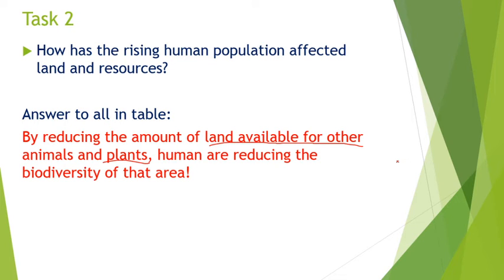If you have got time in the lesson, so 20 minutes-ish, what I'd like you to now try and do is, what other things are going on in those processes that are contributing to lowering the biodiversity of the area? So in terms of land, yeah, they're reducing the land, therefore less biodiversity because plants aren't growing. But what else is happening in those factors, in those things like farming, quarrying? What else is going on that might maybe increase pollution and therefore lower biodiversity? Now's time to pause if you have time to do that task. If you don't, let's keep going and I'll go through.